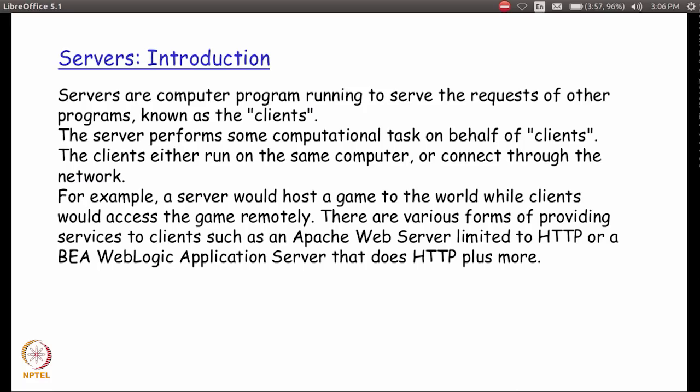As we all know by now, servers are basically systems or computer programs that are running, waiting for requests to come in from the clients, right. So, the clients are the end nodes that will typically initiate some kind of a service request to be done by the server, and the servers are expected to be always brought up first as compared to clients, and then the server will perform whatever task has been submitted to it by the client.